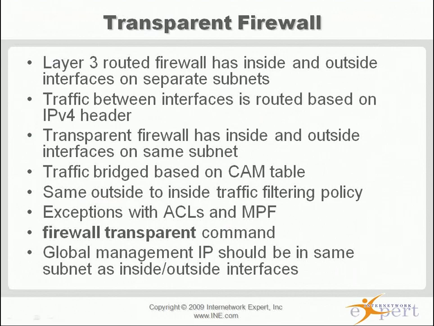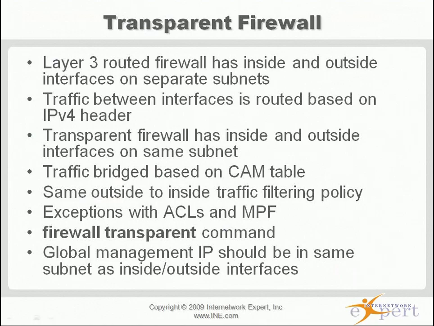So we said having that traffic in the same subnet. Because of that, we do need to have the same subnet on both sides. We need to have an IP address that's part of that subnet for it to properly pass that traffic and do the pass-through for the information itself. Traffic, in this case, building a CAM table. So building a table of information, MAC addresses, where they're located, who the devices are. So passing that information through.